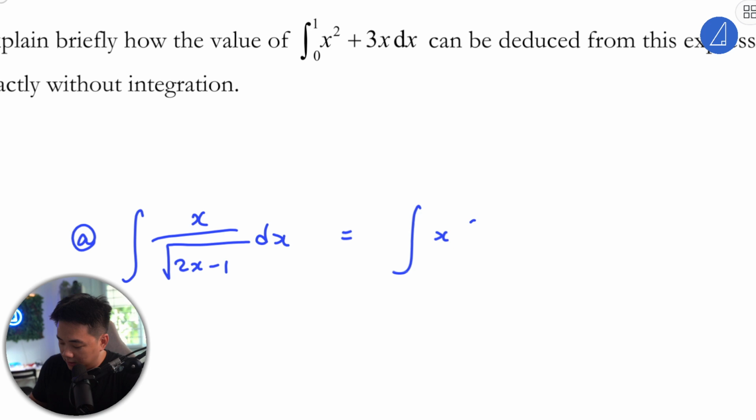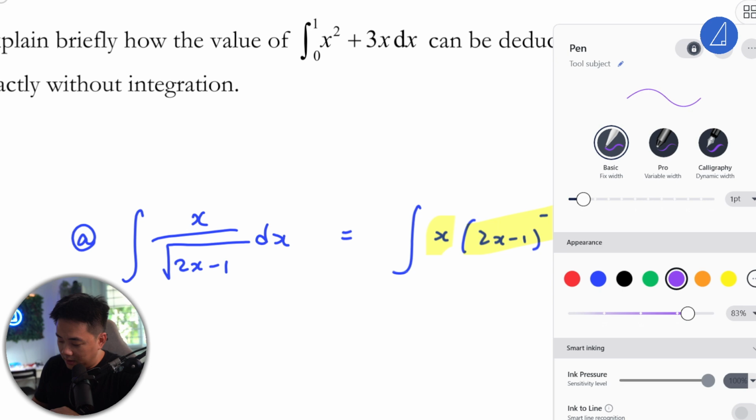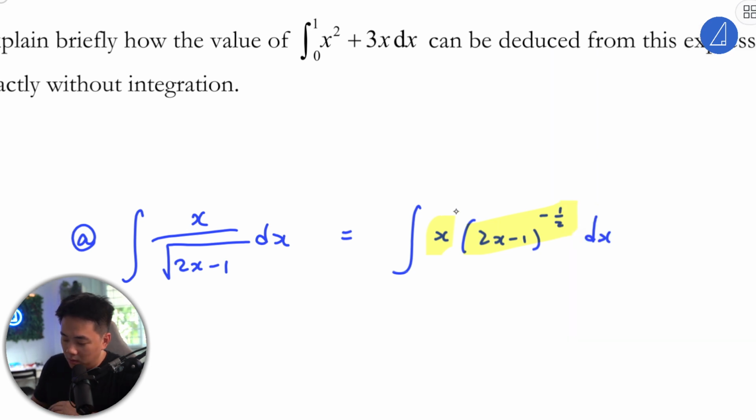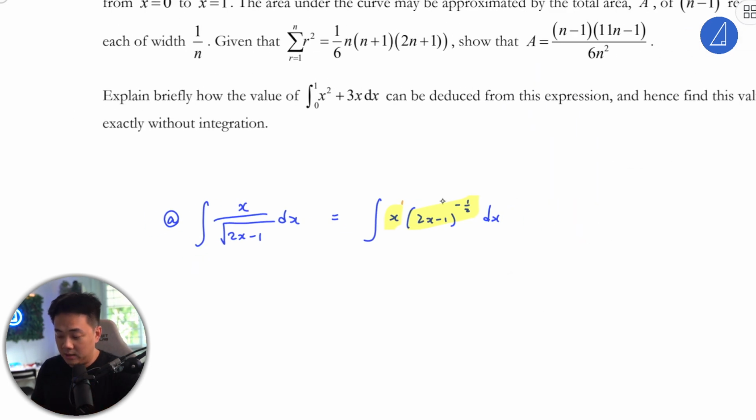You can't do the cancelling method. So what you need to do is, this is by parts where you have two a's here. This is a, this is also a. Then usually if you have two a's, you take the one with the lowest positive integer. So this is positive integer x to the power of 1. So that's your u, and your u is x.